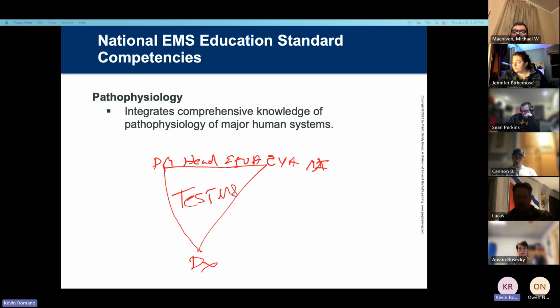So what can we do to check for an MI? We can do a 12 lead. What can we do to check for CVA? We can do a stroke scale. How can we determine ETOH? Well, we can smell it on the breath, but what if it's fruity? Well, that could be DKA. How do we check for DKA? Check a blood sugar. Blood sugar is normal. Okay, well, could it potentially be ETOH at that point? Well, the patient admits to having 15 drinks. Okay, that probably could be what it is, right?